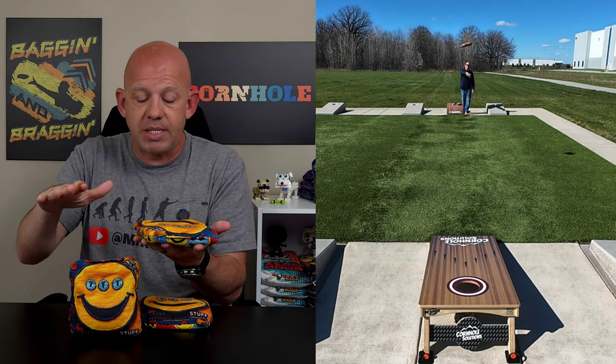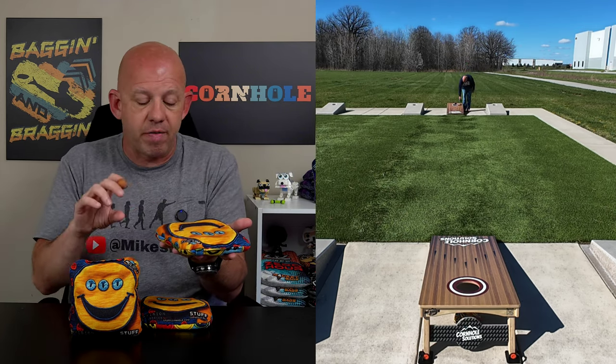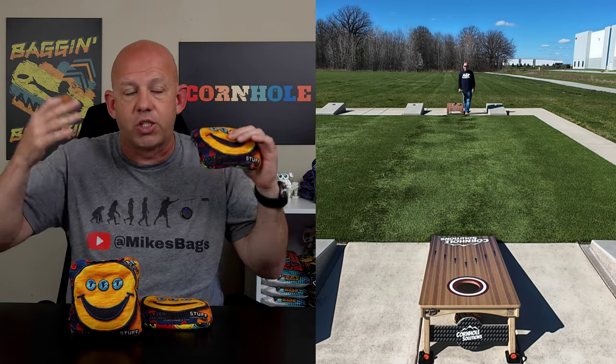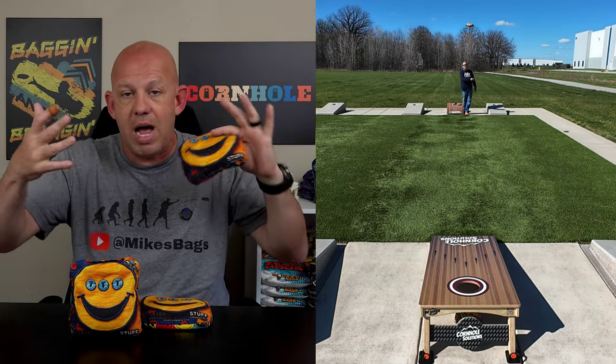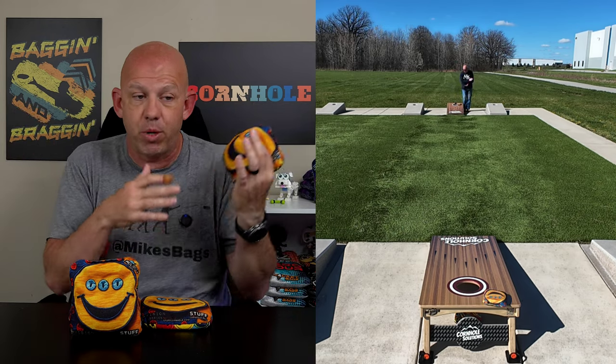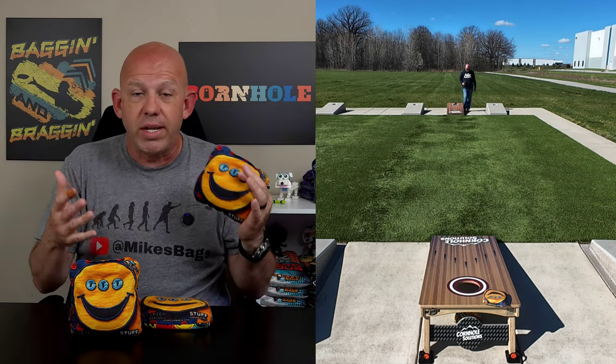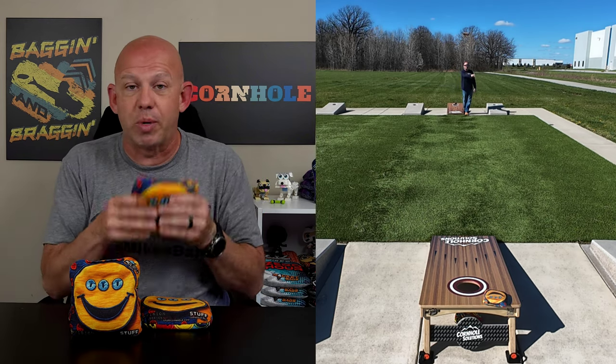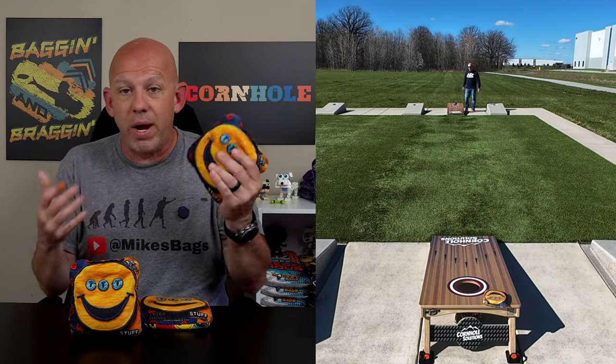Template wise, it's a medium template. Fill wise, it's a medium amount of fill. Now, with the fill, there are options. Stuff, you know, the ACL changed the rules this year and allow bag makers to come out with different weight bags, and they can put light, regular, heavy weights on the bags that allow us as players to mix and match it if we want to. As long as we're playing the same bag, we can mix some extra weights with them.